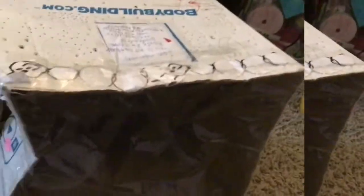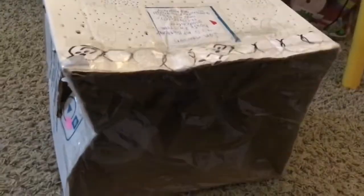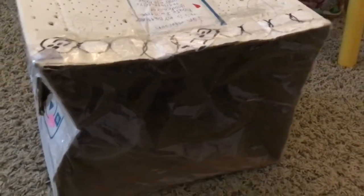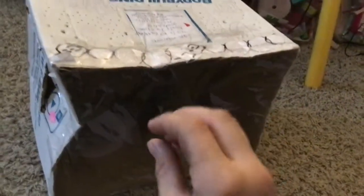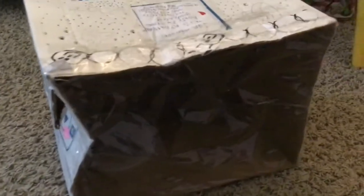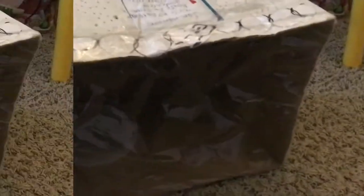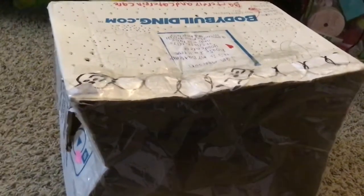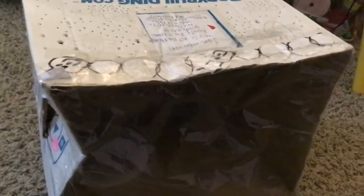Basically, what a butterfly box is — if you find a cocoon or a hurt butterfly, you make this box and put the cocoon in here and wait for it to hatch. Then you keep it in here for a couple days and let it go. Or you can find a hurt butterfly and keep it in here until it gets better. I personally like to find eggs, let them grow up into caterpillars, then put them in here as their cocoons are forming.